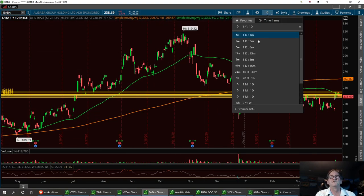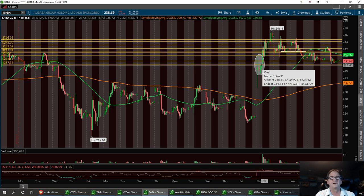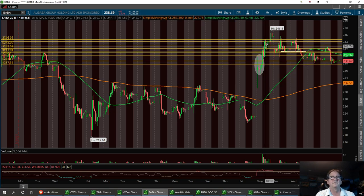And we'll look at the 20-day. We had that nice trade I got in down here at the double bottom. I called it out in the room right around 222 area. I bought three contracts of it. It ended up running all the way up here. I woke up the next morning and I was up almost a grand. I took profit on a grand, and then I held on and took the other two right at 1500 in my personal account. So we did have a high of 246.